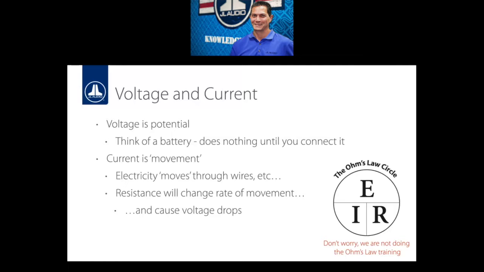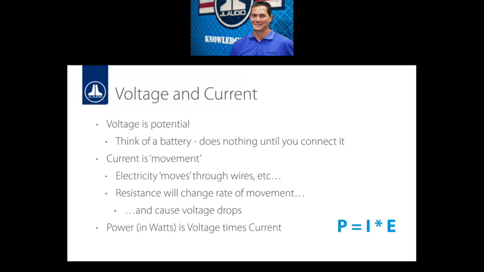I just want to talk about the relationship between voltage, current, and resistance. And then the final thing on voltage and current I want to talk about is something called power. And we use power in watts to describe a lot of things, and it really pisses me off because I hate it. Power in watts doesn't tell me anything about what's going on with my audio system. Look, I know we put it on the speaker boxes and the amplifier boxes, and everybody's using power in watts, but it really tells me nothing about what's actually happening.